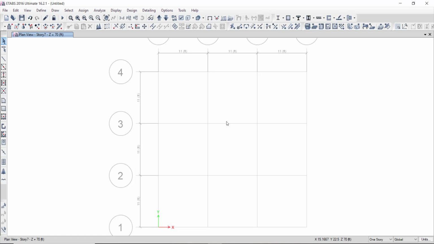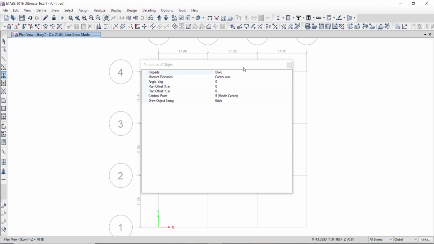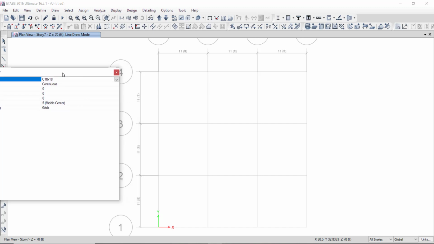First of all, assign the columns to all stories. Select columns. You can select columns from here, suppose 18 by 18. I select 18 by 18 columns.